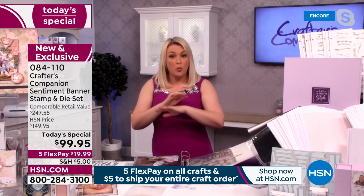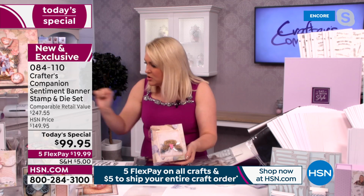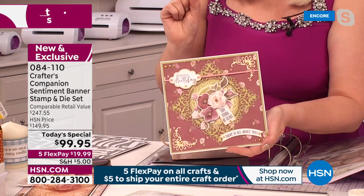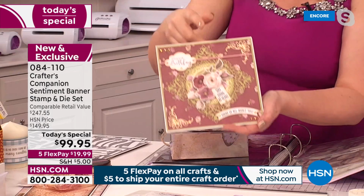We want to do really nice kind of label finish sentiments. Or maybe you want to do, the ones that really do it for me, Suzanne, can you remember when stamping 20 years ago, we used to have to try and bend our stamps round a curve like this to fit it on a little die cut piece we'd done? Now we've planned out the stamps and planned out those die cuts. Let me just show you.